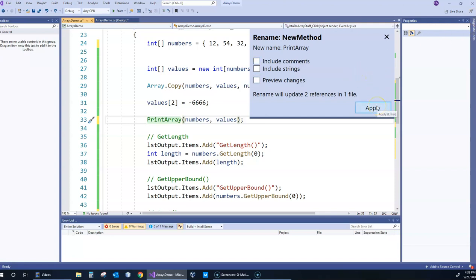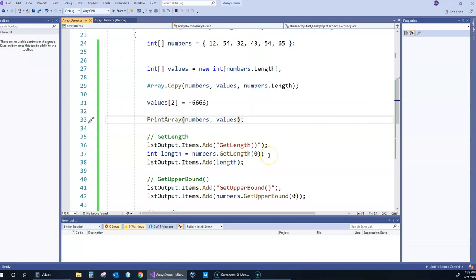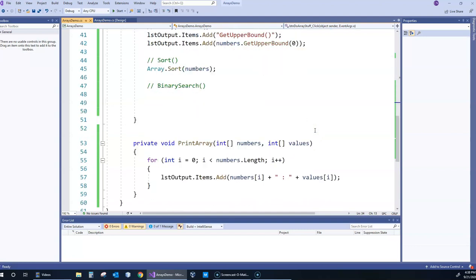And then I'm going to see what I want to print: array, numbers, values. Yeah, I'll do that. So I'm sending it to arrays. This is a little preview of the next video as well. So this is how you pass an array as an argument to something. So let's look and see what it extracted.